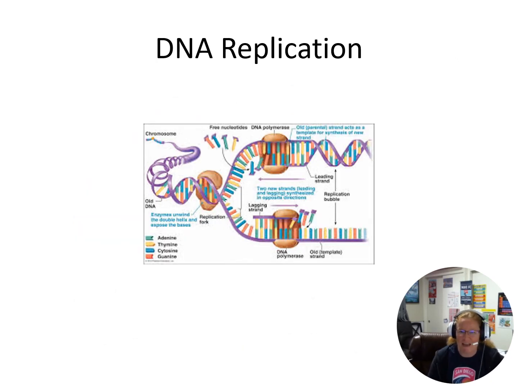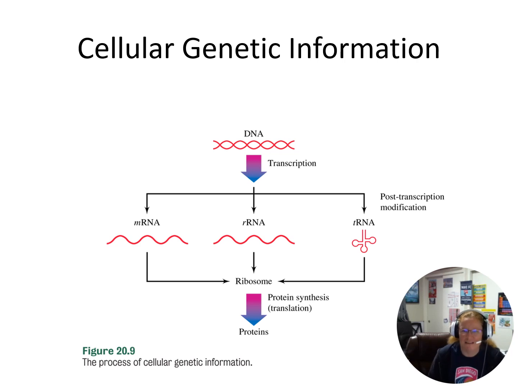All right, when DNA replicates, we've got this DNA polymerase that comes in, and it starts working with the DNA to untwine or untwist the double helix. It's going to pull the things apart, and then the polymerase comes in and starts doing its thing. Okay, and so in our cells, we've got this genetic information. So we get our DNA, we do this transcription. So we have our messenger RNA and our ribosomal RNA and our transfer RNA that all come together to synthesize what we need.